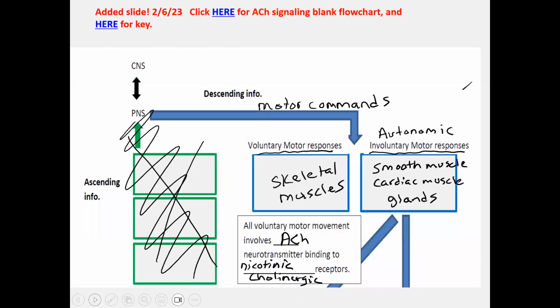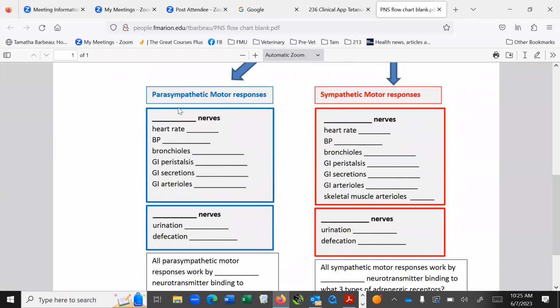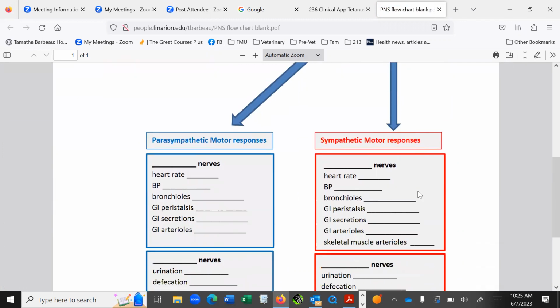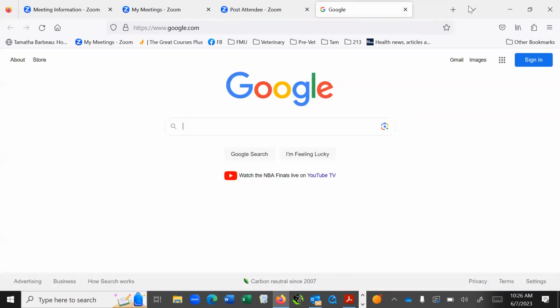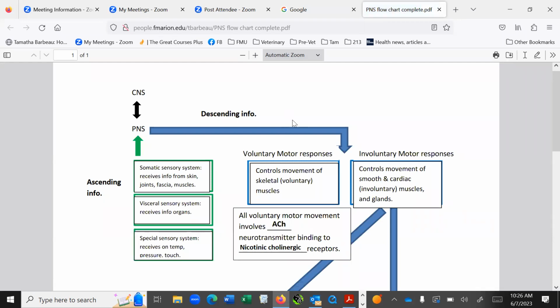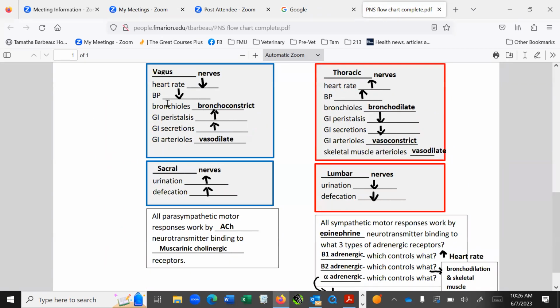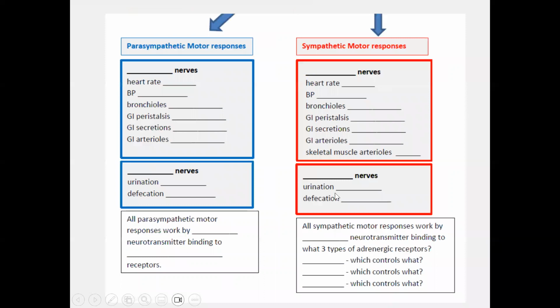Okay. Now, I added this in here, and I think I made sure that the links work, because we're going to be talking about, we talked about this, we wrote it down. And then I went through acetylcholine and parasympathetic regulation of the body, rest and digest. Today, we're going to be going over the sympathetic when I introduce you to epinephrine. All right. Okay. So that link is working. Let's go back and check the key, make sure that's working. And there it is. So we've already covered this, not talking about the nerves. We're not going to do that today. All right. So moving right along. We did this yesterday. We're going to do this today.